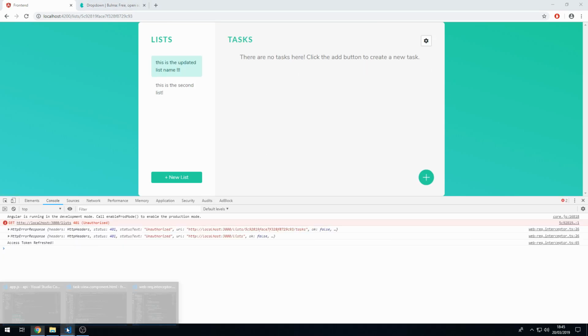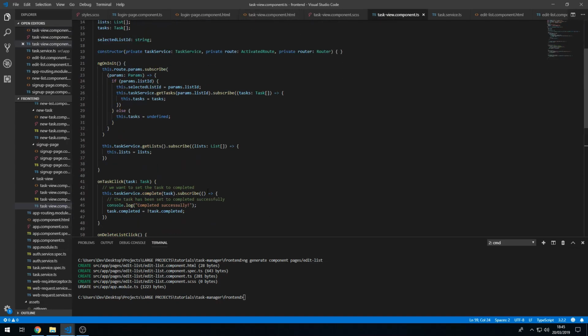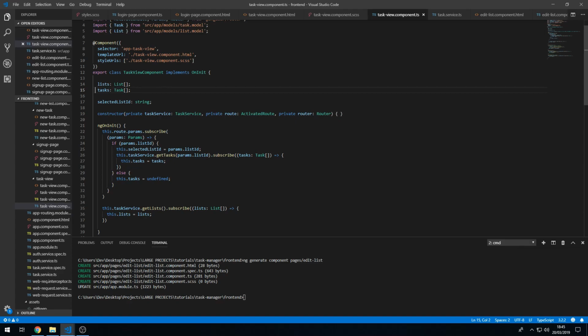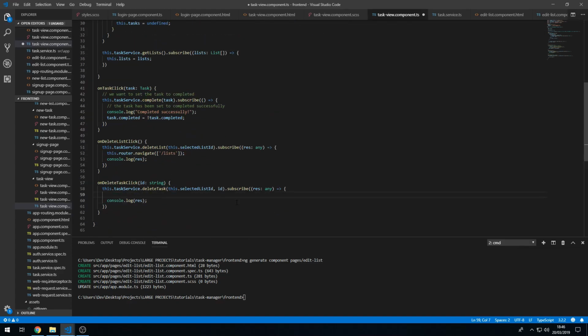Cool. So next thing we have to do is make sure that when this task has been deleted and we get the response, that task is removed from the tasks array. So let's do that now. We have the tasks array here, so we need to remove that task. Let's do this.tasks.